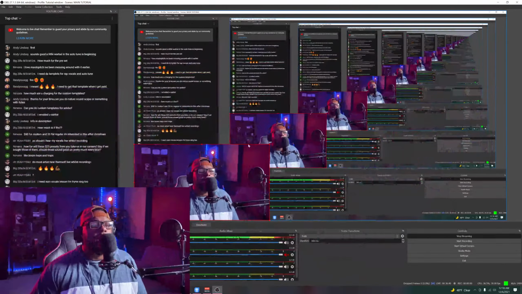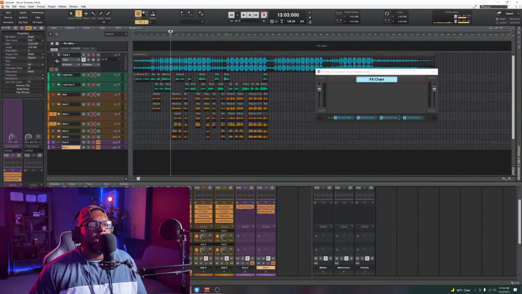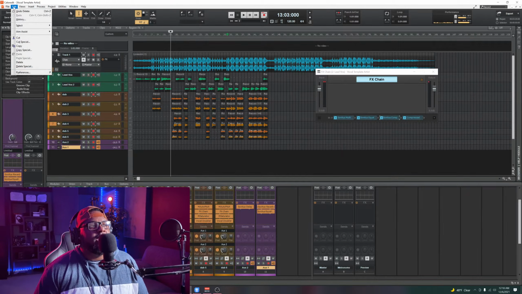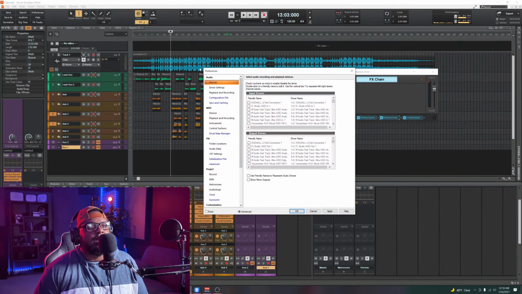Okay, let me see. But yeah, definitely, if you don't have latency issues, record to where you can hear yourself. Turn on the input monitoring. If people don't know how to do that inside of Cakewalk, in Pro Tools it's going to be input monitoring. If it's Cakewalk, it's pretty much going to be this button here. This is going to be your input monitoring. Okay, and then if you have any issues to where you feel like it's throwing you off, then you just go into the preferences.